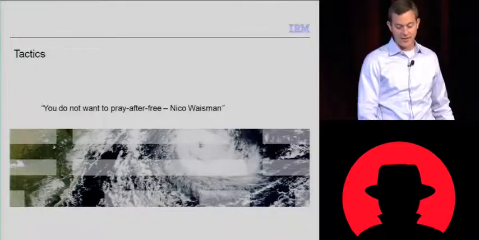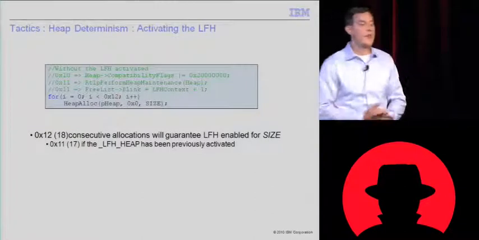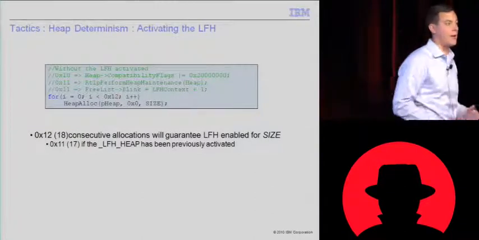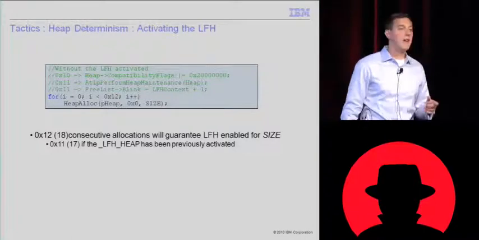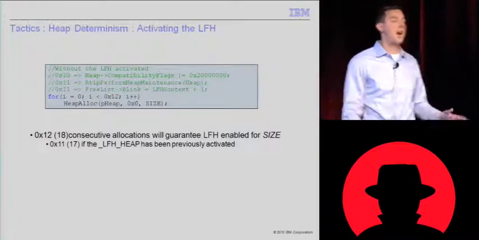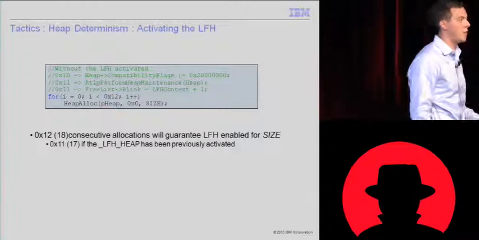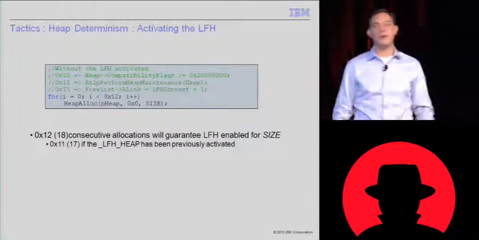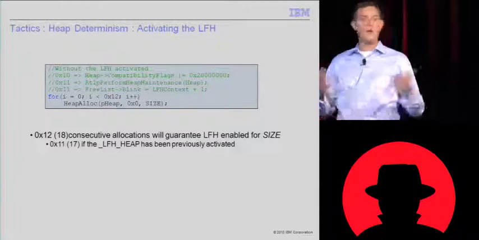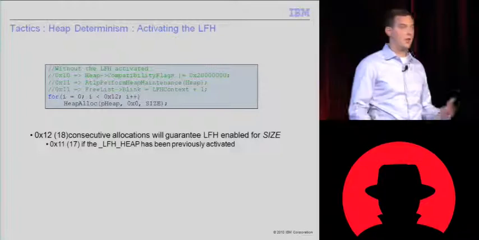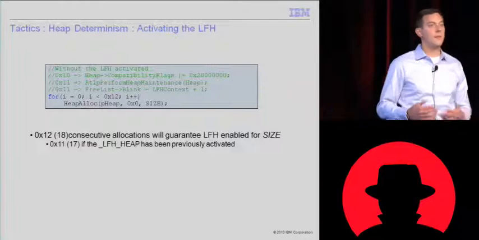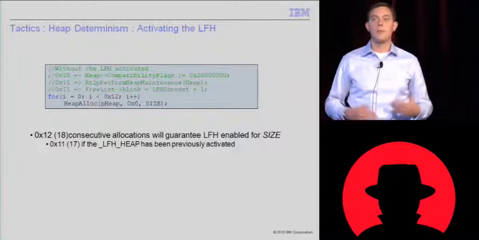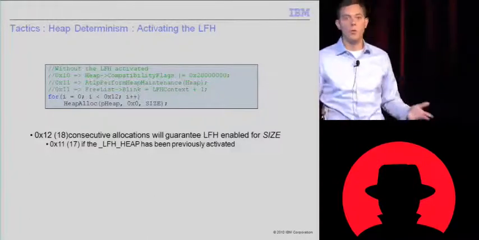Now we can get to tactics. The first tactic when addressing the low fragmentation heap is, how do I enable it for a certain size? I can guarantee you, if you make 18 consecutive allocations, the next allocation you make will be in the low fragmentation heap. It will be coming from that user block. So this is pretty simple. You can do this in almost any application, i.e., create a bunch of DOM objects, or in a network application, send a bunch of requests. It will turn it on.